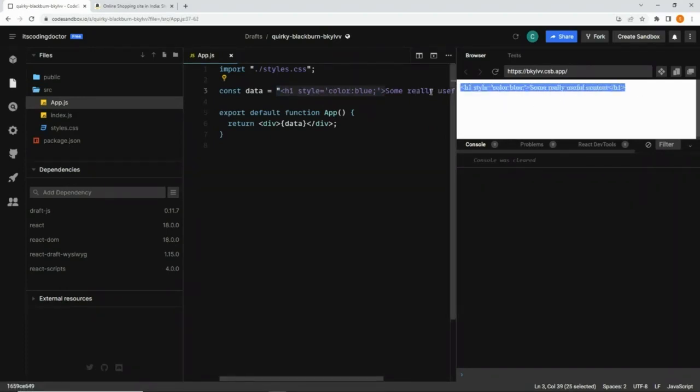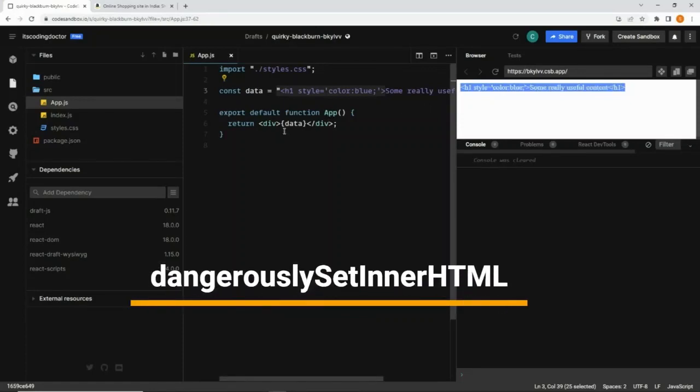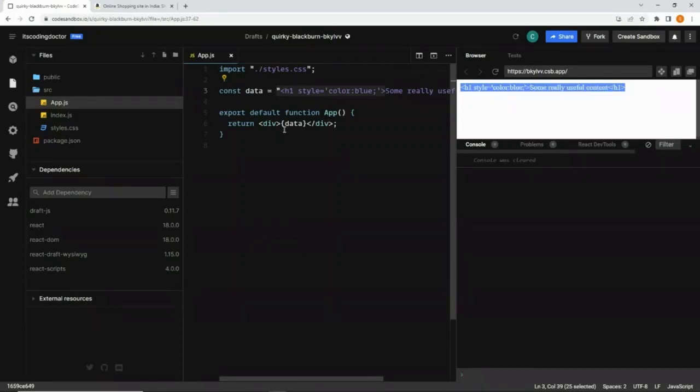To make React aware of this, we can use a property called dangerouslySetInnerHTML, which is equivalent of the innerHTML attribute in the browser DOM. With regular vanilla JavaScript, if you want to change the content of any HTML element, we use that innerHTML attribute, right? Similar to that, if you want similar behavior in React, we can use dangerouslySetInnerHTML. Before using this, you need to keep two things in mind.